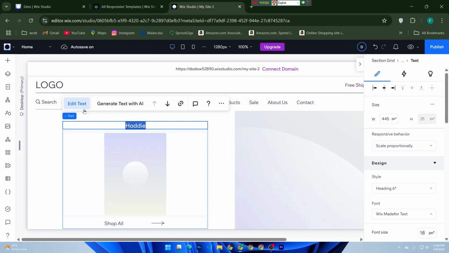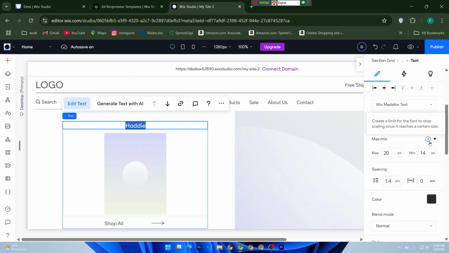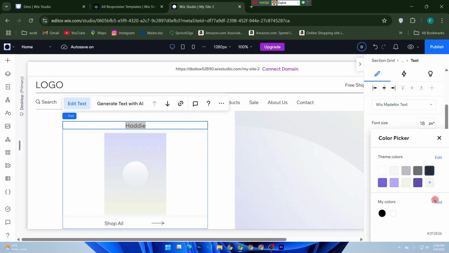Edit text. From here, select color like that.